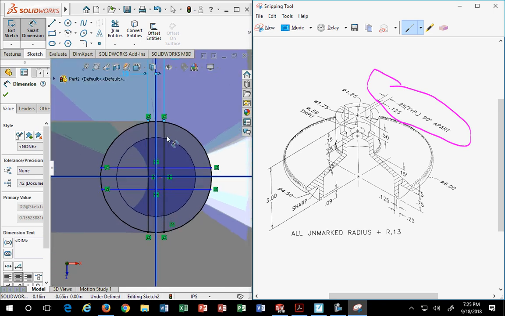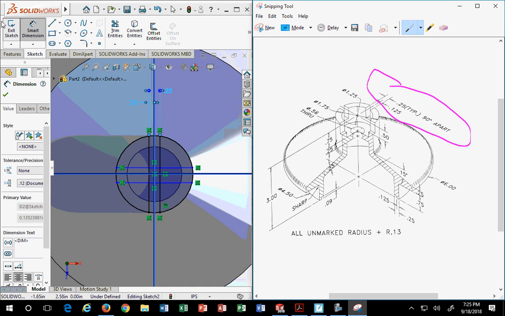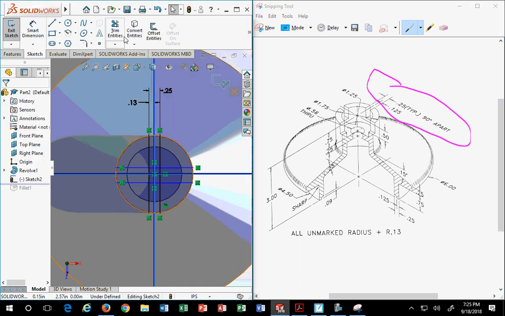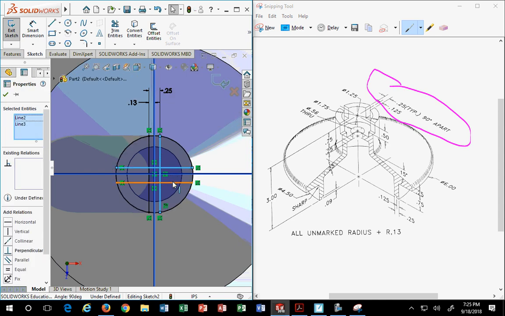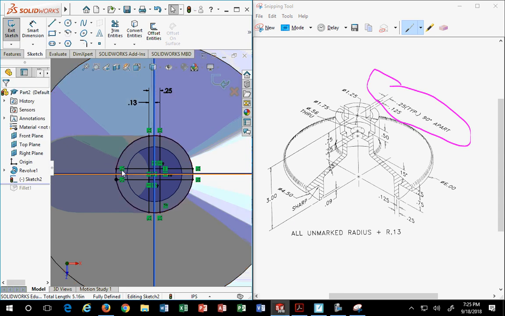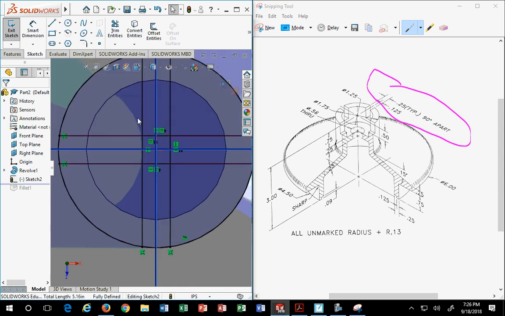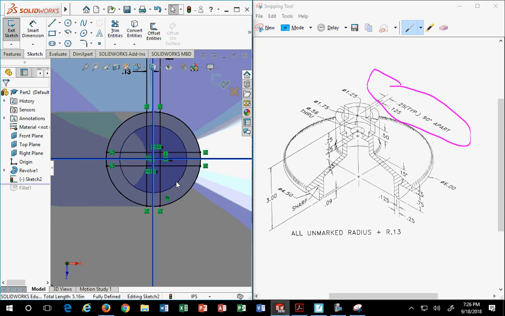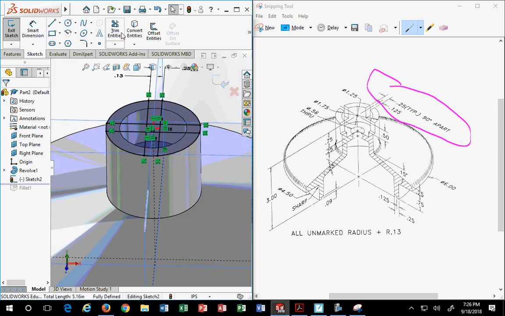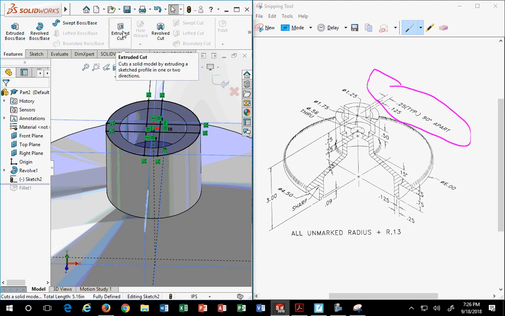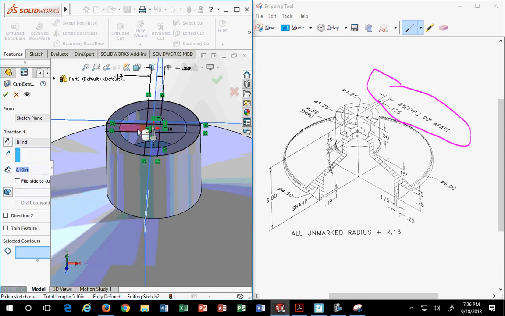Now, mathematically speaking, these lines are a very specific length. So if I did a match properties, as in I said you and you and you, I want all of you to be equal, they'll all size up together. So these two dimensions are driving the 4 sides. I can, if I want to, trim the middle, or I can leave it. Doesn't matter. What I have is a grid, this shape. Now I can actually go to features and extrude cut. Don't forget that one. Now this is where life gets a little interesting.